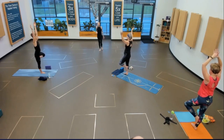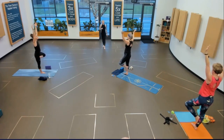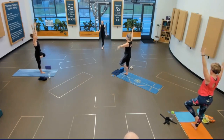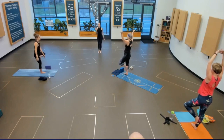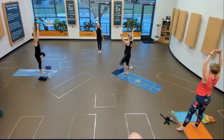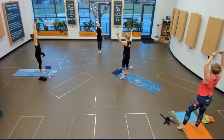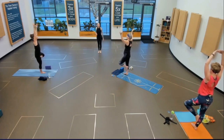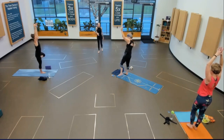Nice. Get to that place again where you feel really big, where you're taking up as much space as possible. Sometimes the yoga class is the only place in our lives that we allow ourselves to take up space. So take up as much as you can. Take your gaze to the ceiling. Last two breaths. Close the eyes. Yeah, let it wiggle. Let it wobble. Both feet to the mat.